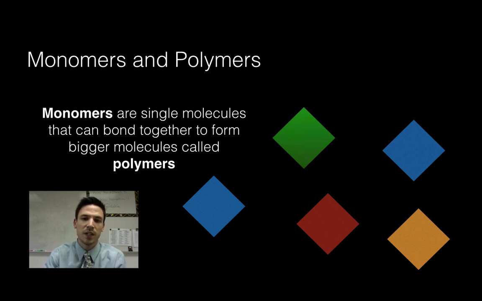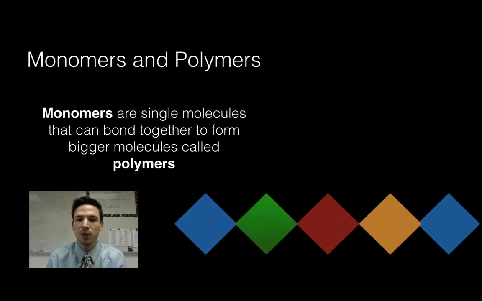Here's a bunch of let's say diamonds that are going to represent my monomers. What happens when I connect all them together to form one single molecule? Well I form something bigger that we'd call a polymer. So monomers, mono meaning one, we can take many monomers to form a polymer, meaning many of these units.